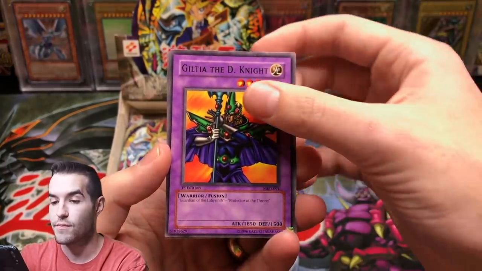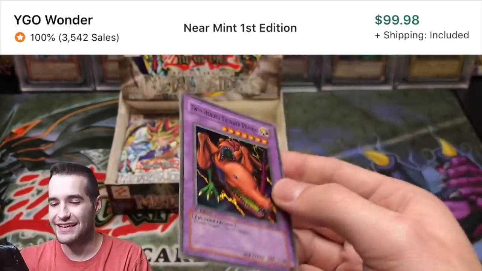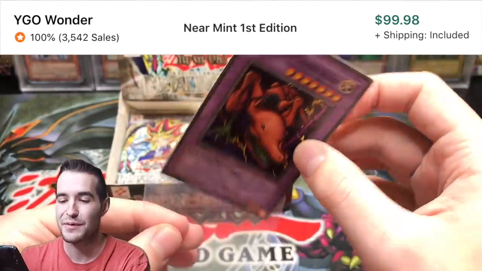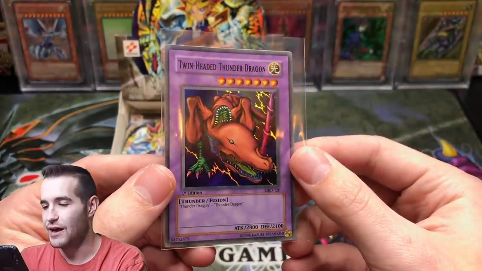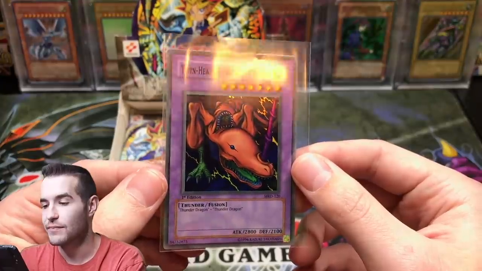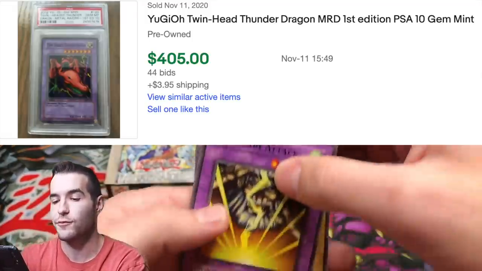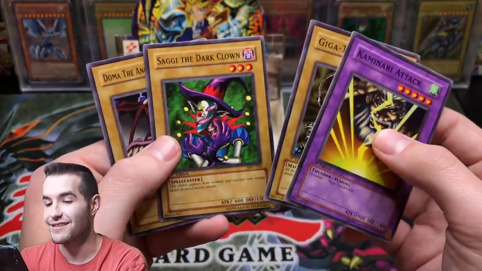Guilty of the D Knight. Twin Headed Thunder Dragon. This is actually one I've already pulled. This is funny because I have not opened much Metal Raiders, and I'm pulling dupes. I opened like six packs at once, and I pulled Heavy Storm and Twin-Headed Thunder Dragon. So this guy looks like a PSA 10, though. I think I submitted that other one, so we'll see if we get one of them to get a 10. Soggy, the Dark Clown.